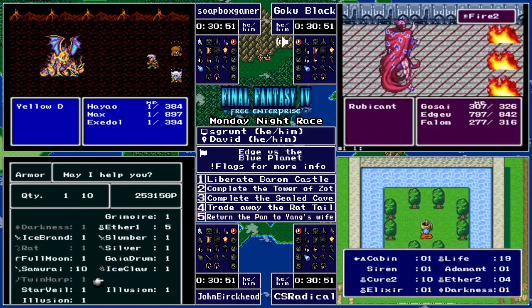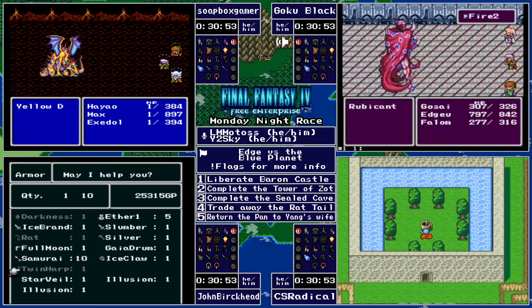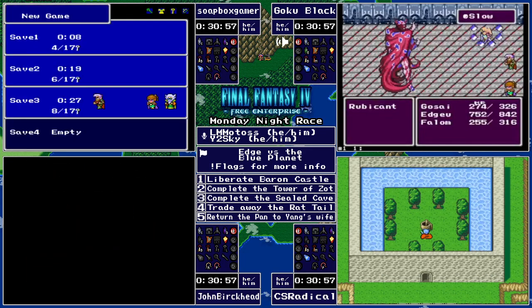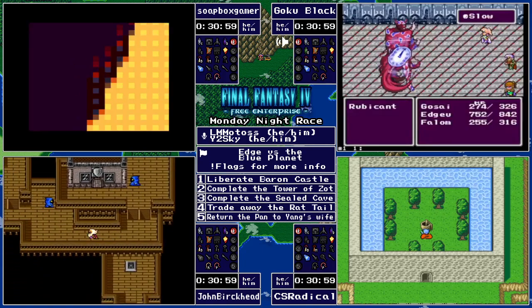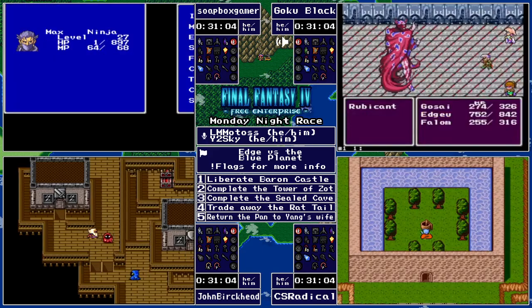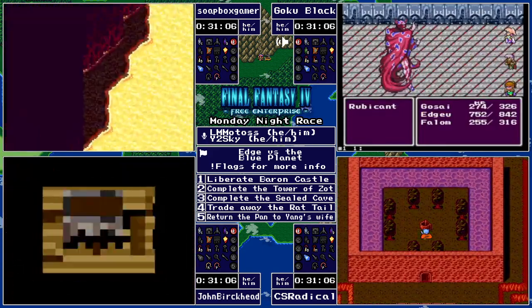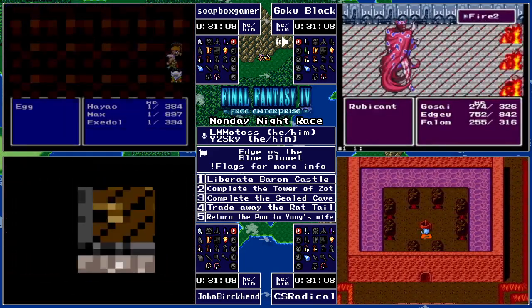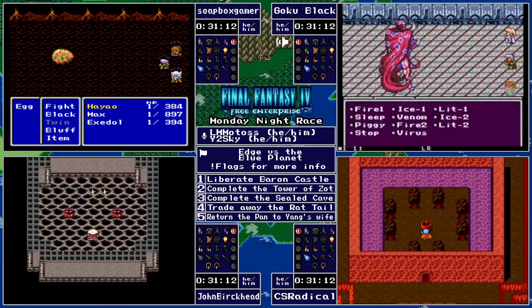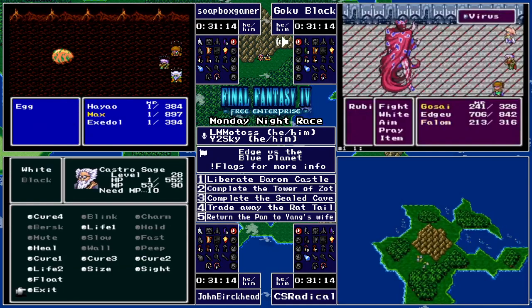We just got off a 3K Ice 2 shot as well, so very well done by Goku, and he should be through this very, very shortly. Oh, meanwhile, Soapbox Gamer had to take a reset there on an egg that managed to hatch. Luckily, he had saved right before the battle, so he didn't lose too much time there.